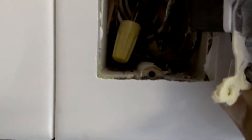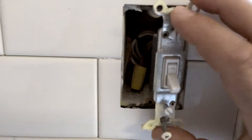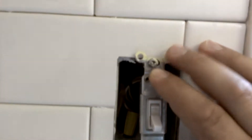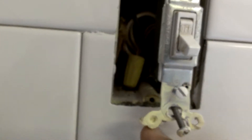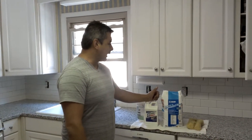I want to walk you through the installation — it's pretty simple as long as you follow some guidelines. Pay close attention to cuts around outlets. If you cut too much off the top or bottom, your outlet or switch will sit underneath the tile level and it'll be really tough to finish properly. You need those two little ears on the outlet to sit on top of the tile. So when cutting around outlets, make sure those cuts are as precise as possible.